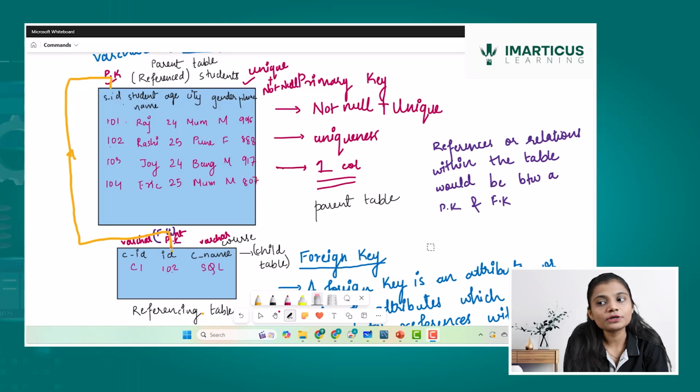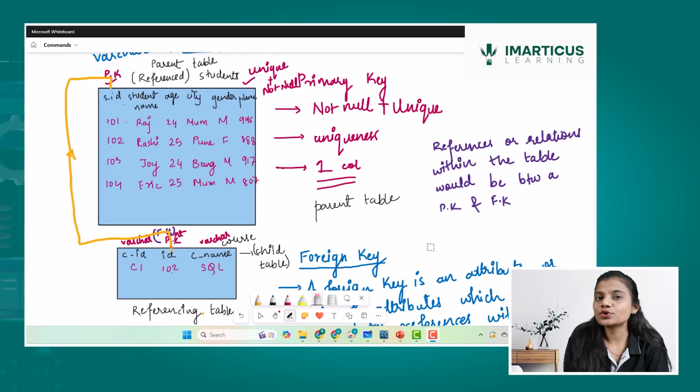If the relationship between primary key and foreign key would not have been created, 108 as a course could be added into my data and that can cause some data discrepancy. How? That 108 as a student is not available, then how come that student is doing a course if referential integrity was not being maintained? So this is how referential integrity or the references between primary key and foreign key is important.